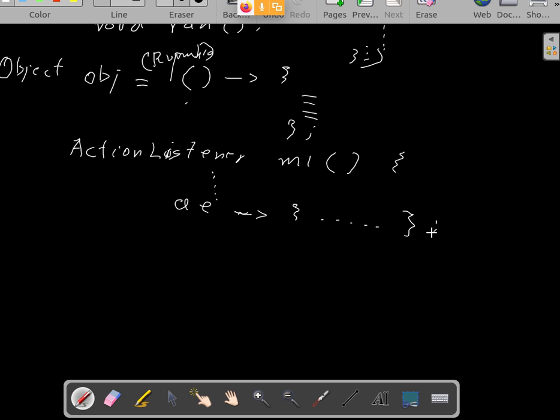This is the code at the end, where it says return AE and all this.